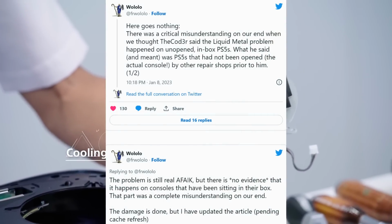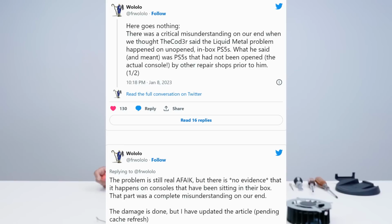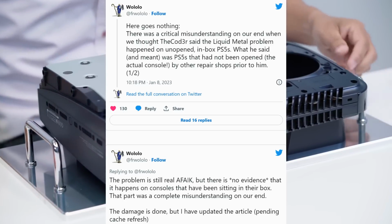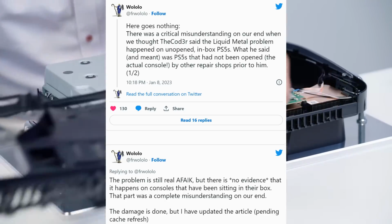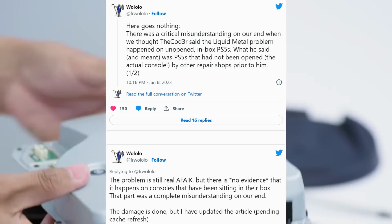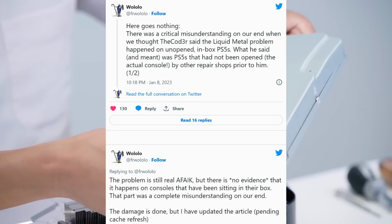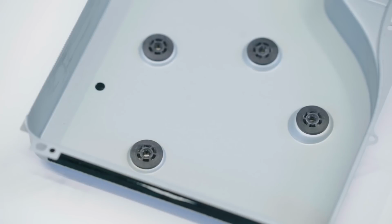There was a critical misunderstanding on our end when we thought the coder said that the liquid metal problem happened on unopened in-box PS5s. What he said and meant was PS5s that had not been opened, meaning the actual console itself, by other repair shops prior to him. The problem is still real, but there is no evidence that it happens on consoles that have been sitting in their box. That part was a complete misunderstanding on our end. The damage is done, but I've updated the article. And yeah, that's the thing.